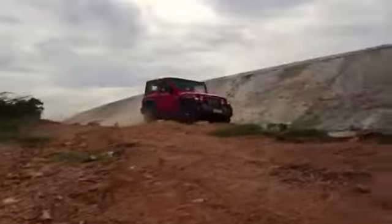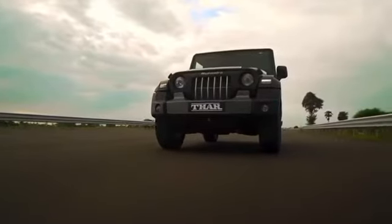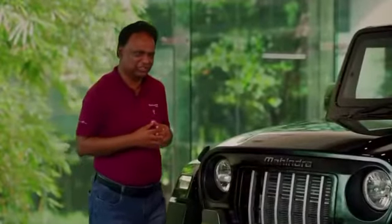It's not the old THAR, which was for the weekend journey or something where you enjoy just a part of your life. In this new THAR, you can go to offices during the weekdays and go off-road during the weekend. It's a quantum leap — it's the next benchmark that anybody in India would like to have.